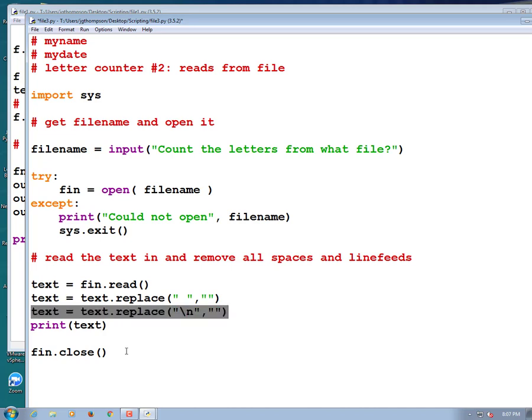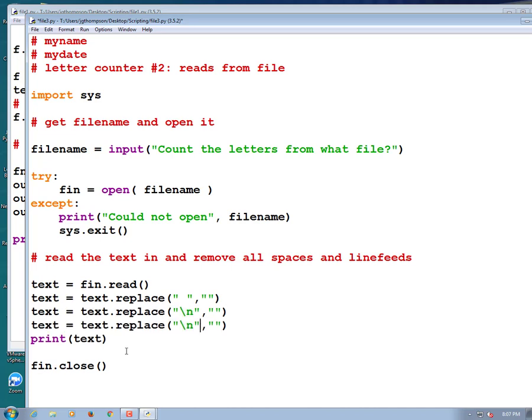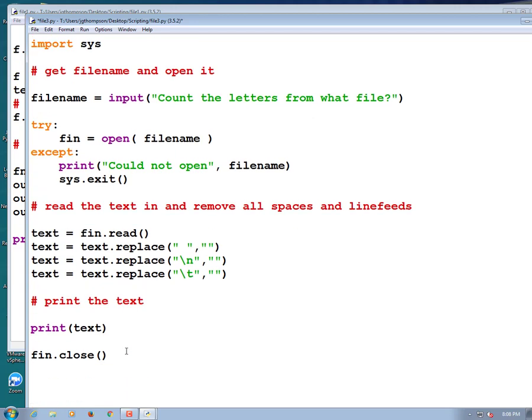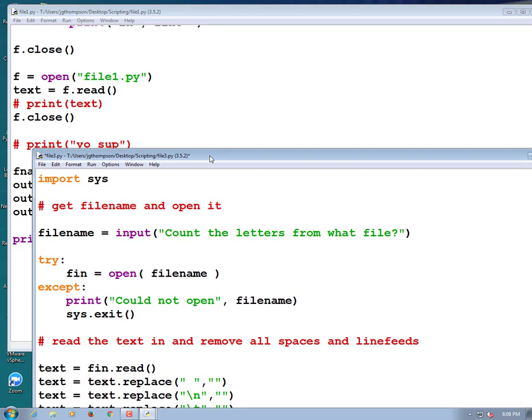Yeah, I'm going to copy and paste one more dot replace and get rid of any \t's, which are tabs. I'm not sure that we're going to find any files with those in them, but in case we do, we get rid of them all. Print the text, just for fun. You could get rid of that if you wanted to. We should have closed the file as soon as we opened it, or as soon as we read it. Close the file, and then the last part, the part that is pertinent to the assignment that you're going to fill in yourself.